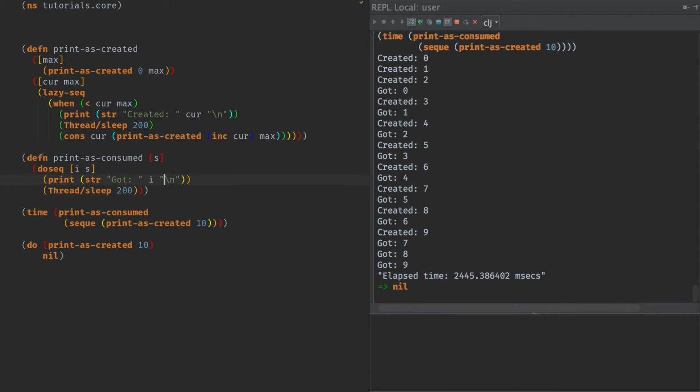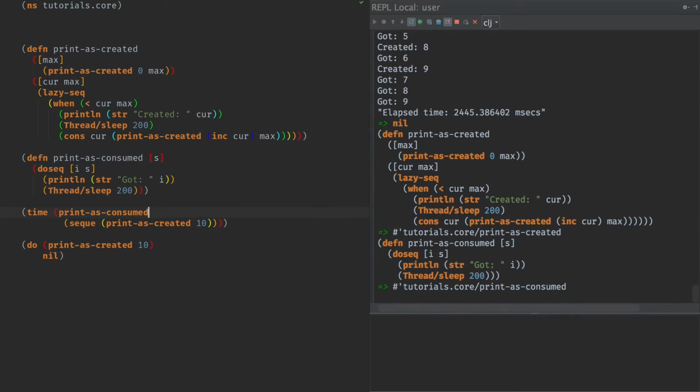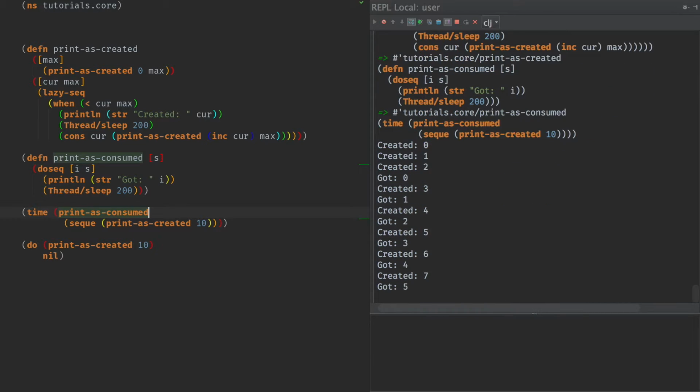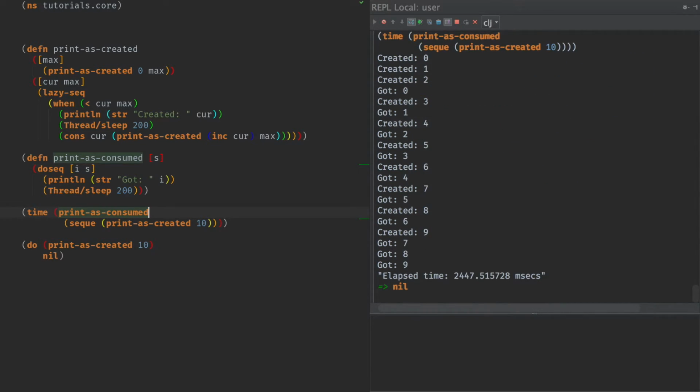Although we would need to flush, wouldn't we? I bet if we do this, this would be fine. Println also flushes the output stream, which meant we didn't get any feedback till it was done. There we go. That's a little better. Okay, cool. I didn't know if that would work without having the newline. So we create 0, 1, 2, and so forth, right? We create a bunch, and then we got some, and created and got some, and so on and so forth.